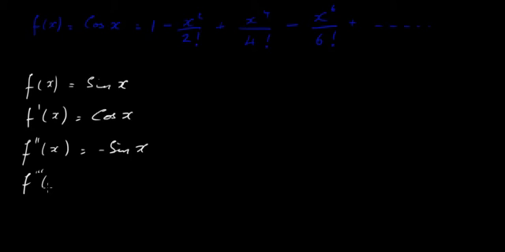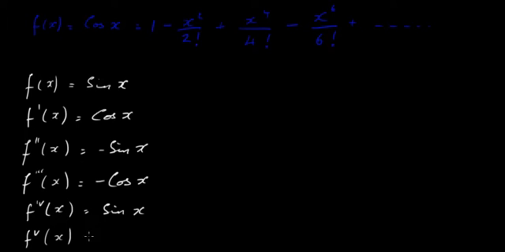Third derivative, it's going to be minus, sine is cosine, so it's going to be minus cosine of x. I'll do another one. Cos is going to be minus sine, so this is going to be minus minus is plus, so this simply becomes sine of x. And you know what, I'll just do one more. This is going to be the fifth derivative, sine is going to be cos of x. And this goes on forever as well, of course.